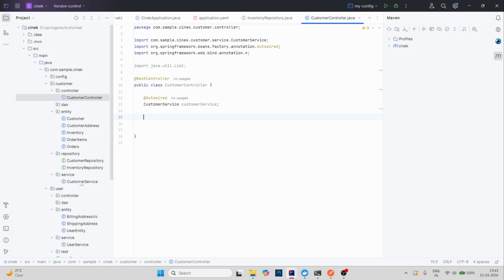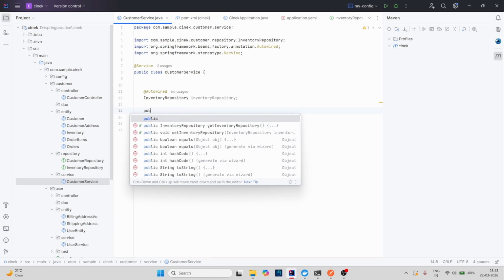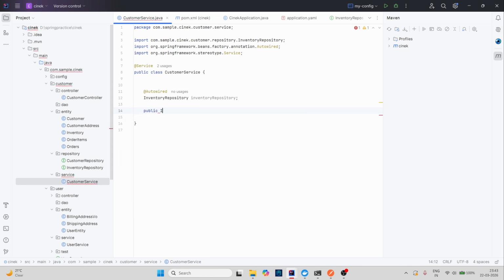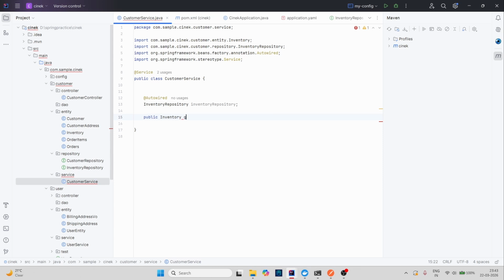So let's start. First, I have one repository, which is the inventory repository. I will do some CRUD operations with that inventory. First, I will try to get that inventory. Public inventory. First, I will try to get inventory.